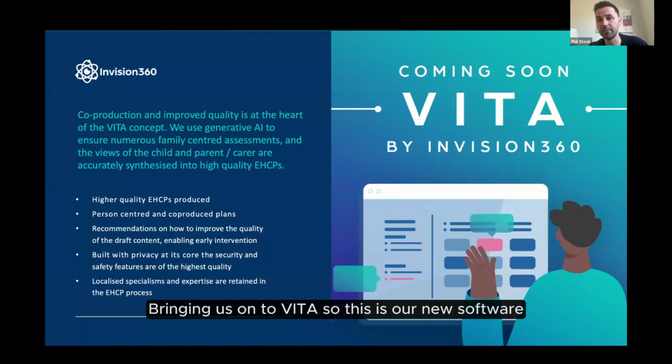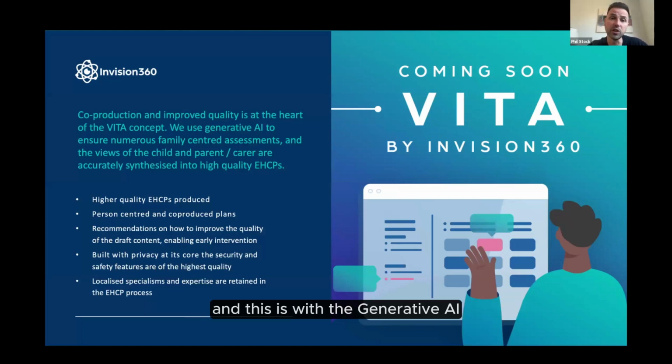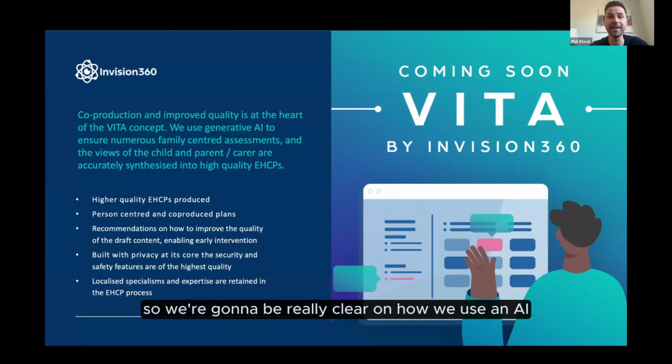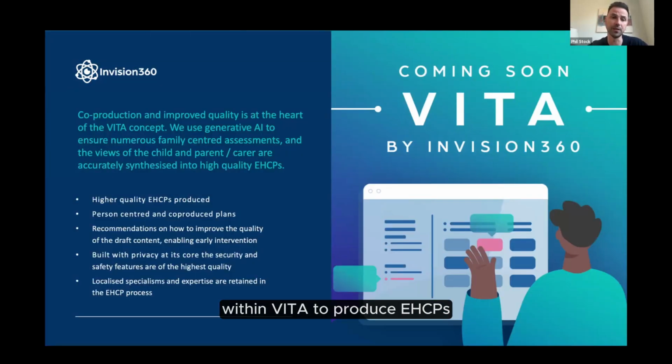Bringing us on to VITA. So this is our new software, and this is with the generative AI. And the term AI means lots of different things to lots of different people, and it's full of myths and can create apprehensions. So we're going to be really clear on how we're using AI within VITA to produce EHCPs.